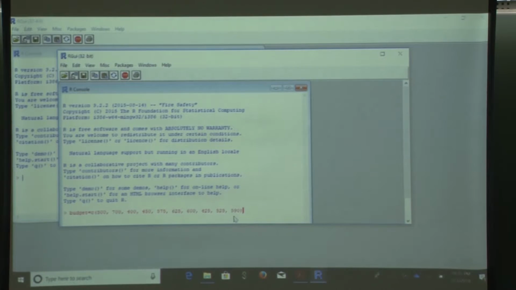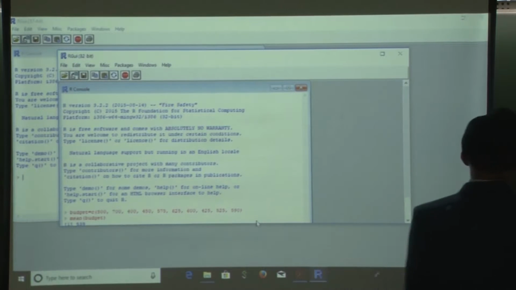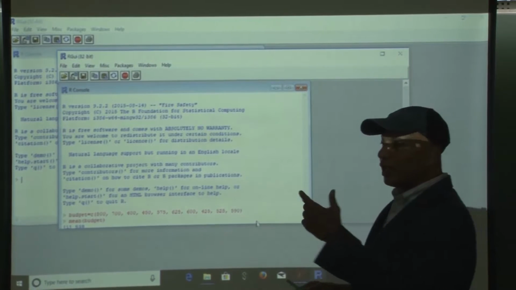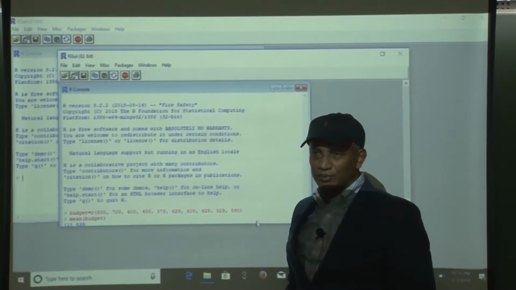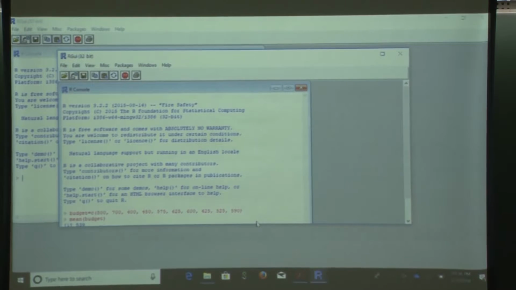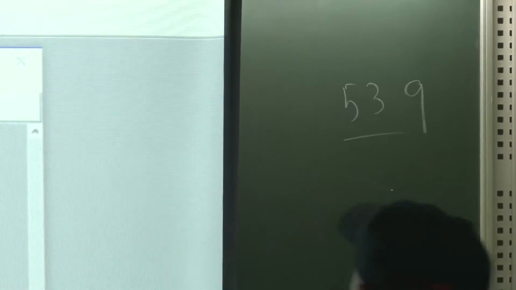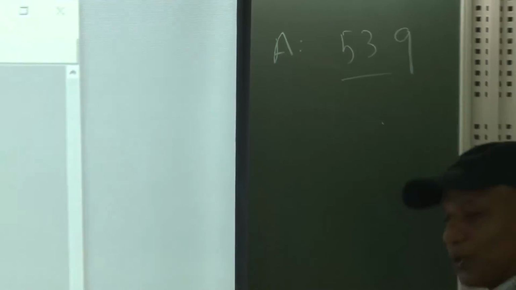All right. So these are the numbers you guys provided. So that is how nice you can see that in R. To calculate the average, I'll just do the mean, and then I'll put that. Everybody can read this on the screen. If you are familiar with R, it's too simple, and you can see the average is 539. So our answer at this point, your predicted value or what you are projecting for the new IIT, your initial answer is 539, right? That's what you all agreed about. 539 crore or whatever, that's immaterial.